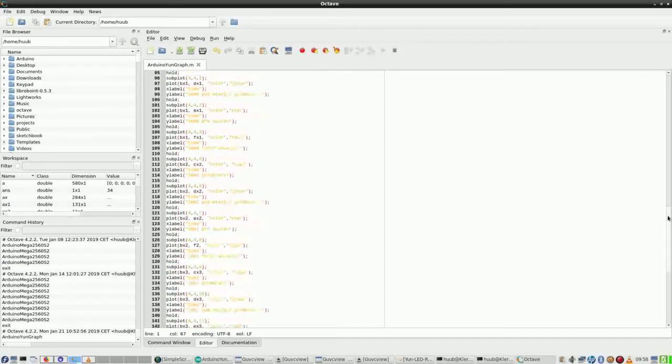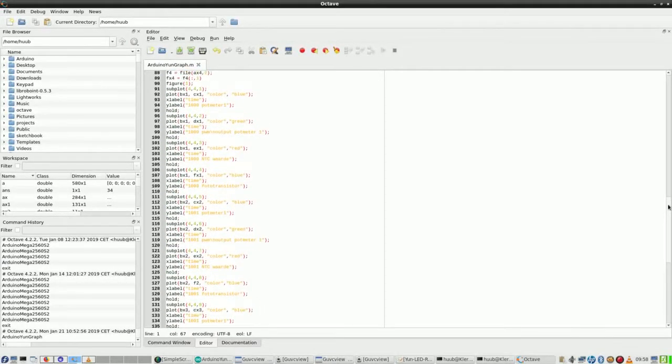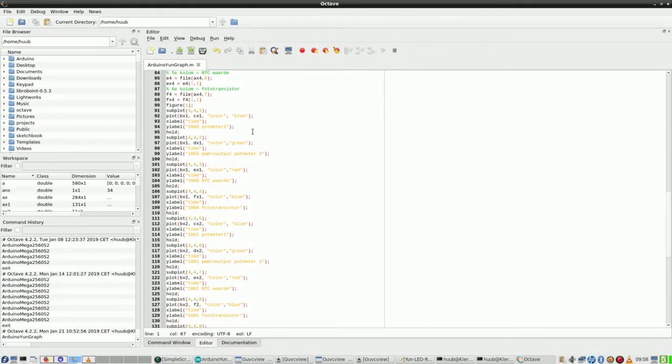So here I am starting figure 1 with 4 subplots. 1, 2, 3, 4. Then I need to have here figure 2.